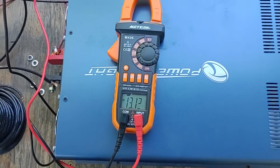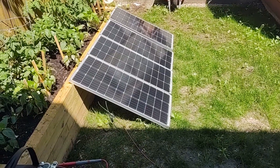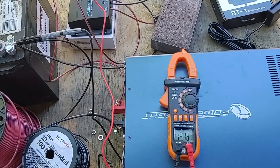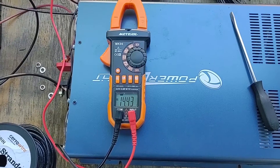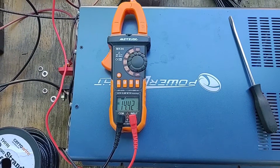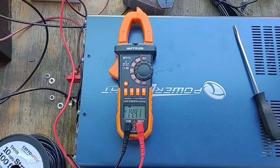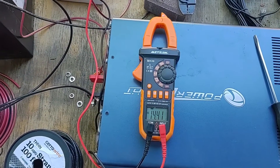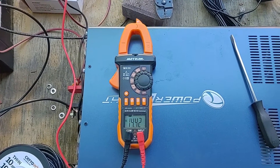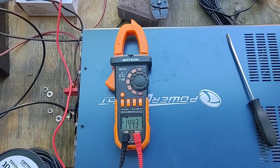I'm going to give this a couple minutes and let the battery charge. While I'm doing that, I'm going to set up wire leads for the other three panels and see how this works under full load with all four panels running. We're all the way up to 14.4 volts now on the battery. I have all four panels installed now — they're all running in parallel, so it should have four times the amperage with the same voltage. Now I'm going to run a quick load test with the fan running and see how this handles it. Hopefully it shouldn't drop the voltage much, because this should be able to power easily with just the panels.